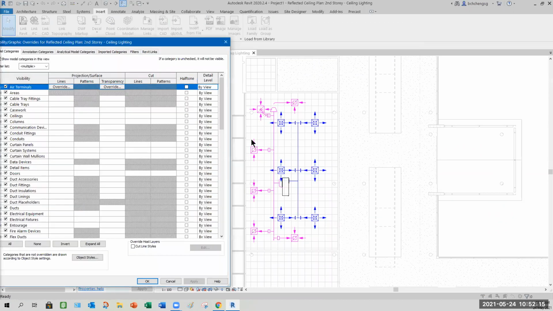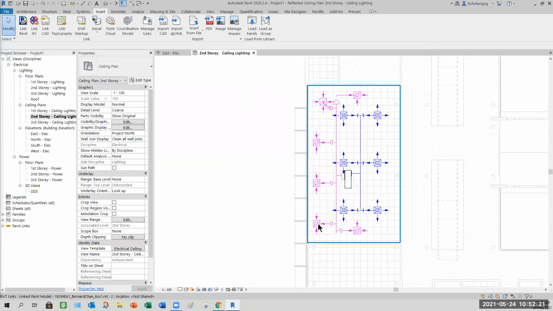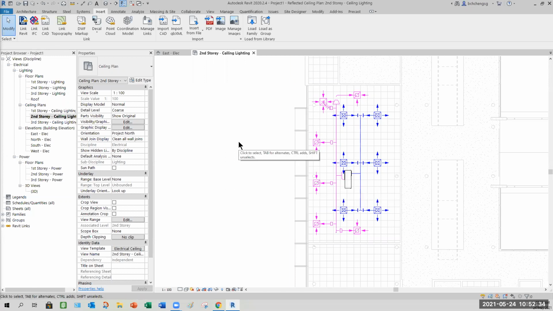Because in my ceiling plan here, I should only see my air terminal, the return and the supply, not the flex duct, fixed duct, and the mechanical equipment. So VG.